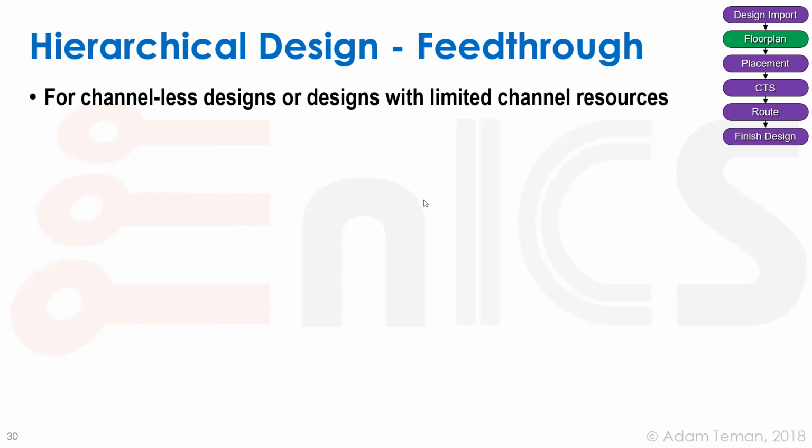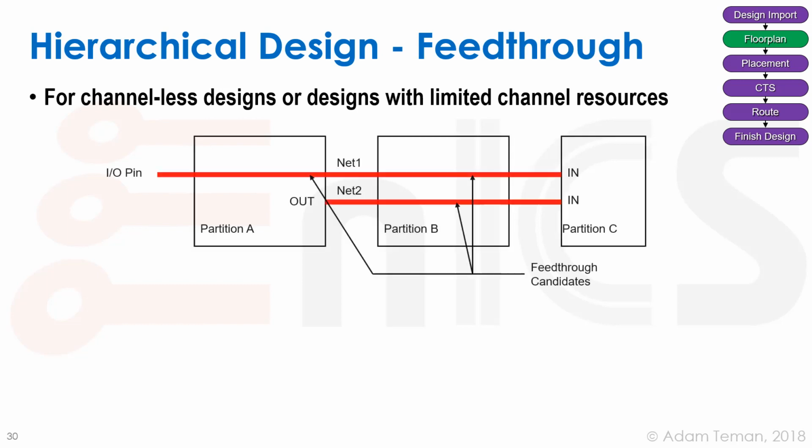Feed-throughs. So I mentioned for a minute that there's something about feed-throughs. First of all, if we have channel-less designs or with limited channel resources, or we don't want to route through the channel, we may have this thing called a feed-through, which also makes our life a bit more difficult. So we have some sort of I/O pin, and this net has to go all the way over to this partition C. So what we're going to do is this net doesn't even appear inside the net list of partition A. And this net and this net don't appear inside the net list of partition B.